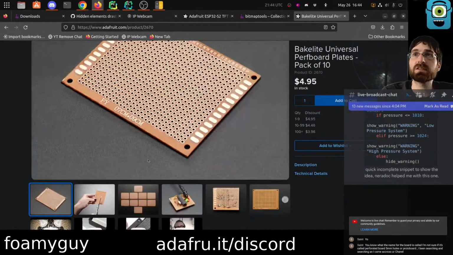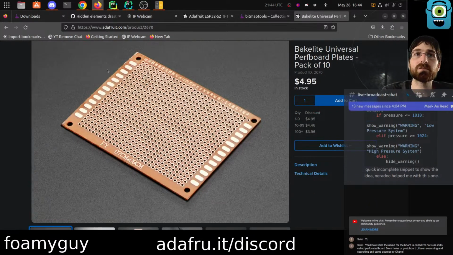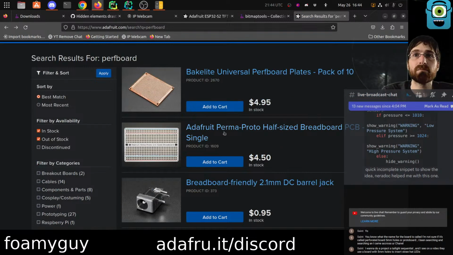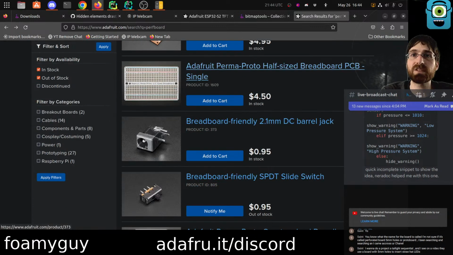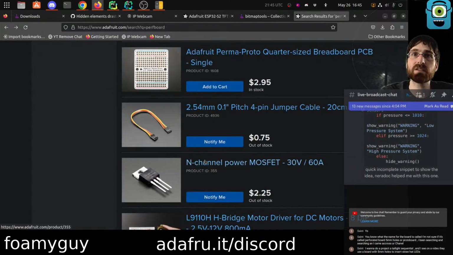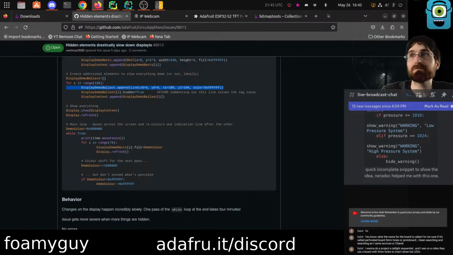This is at least what Adafruit sells as universal perf board. I don't know the measurements, if that's 5mm or what. You'd have to look a little more into it. These are like proto breadboards, so these have breadboard sizing, but it's actually a PCB instead of a plastic thing. That's about all I know about it, truthfully. I don't really know the actual specific definitions.